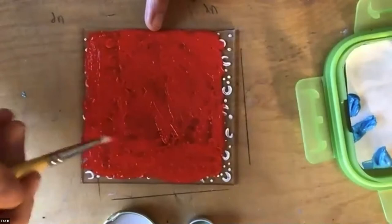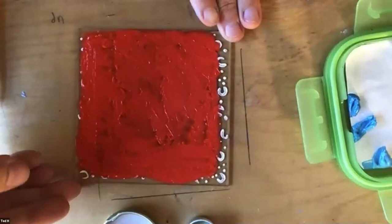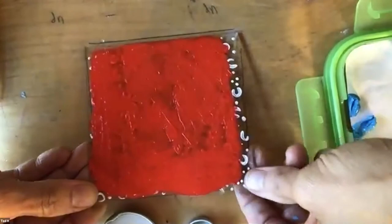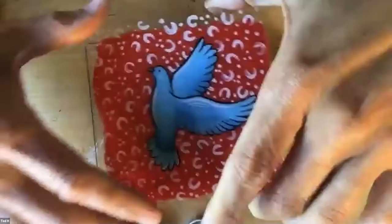And then when you are done putting in the background color and you've let that dry for 24 hours, you will spray paint it black to seal it. Here's what it looks like when you are done. It really lets those colors pop.